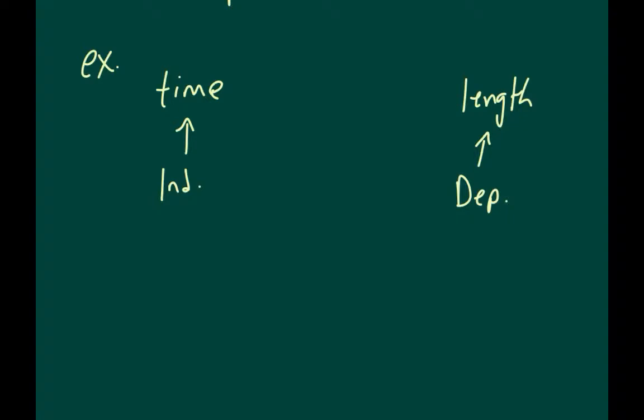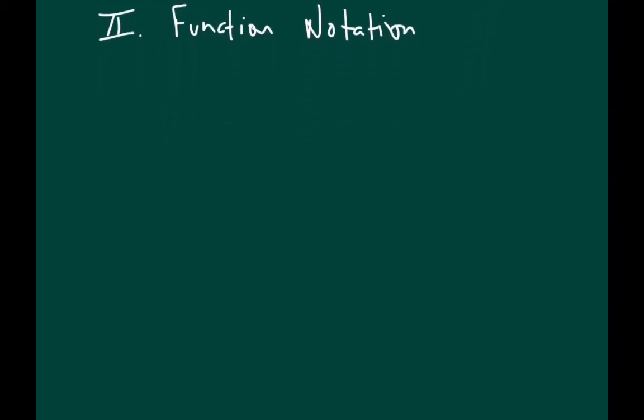Okay, so we're going to move on to Roman numeral 2, and we're going to do something called function notation. It's something that you're going to see popping up more and more as you go, but sometimes they'll make it a little confusing in how they write it out. So I'm going to start out by saying this here, and this would be something you can refer back to if you get a question that messes you up, where they'll say the dependent variable.